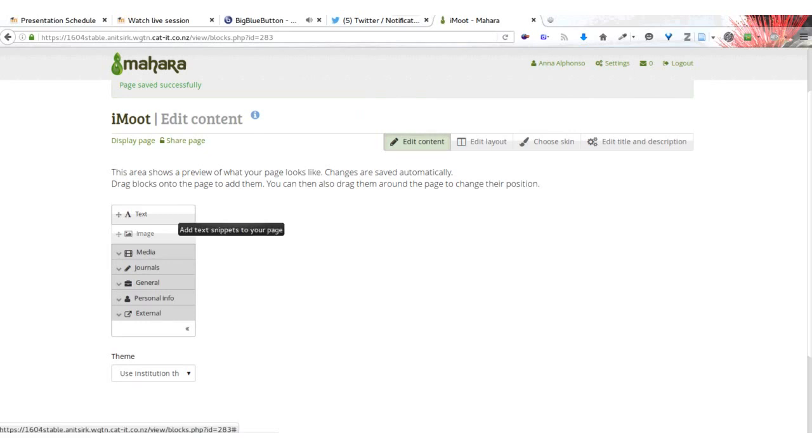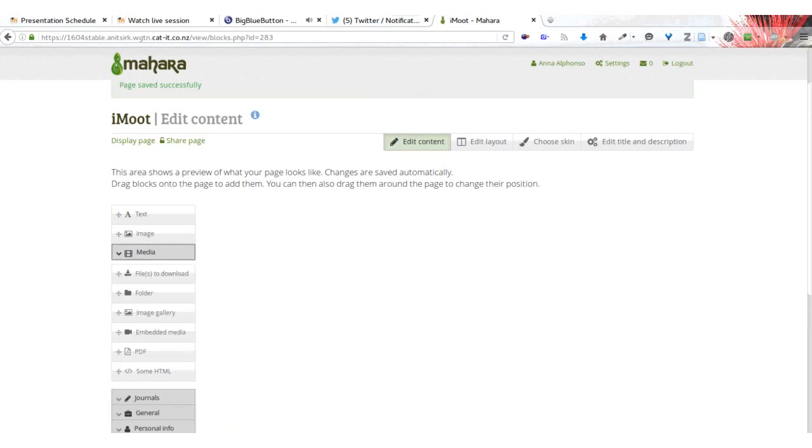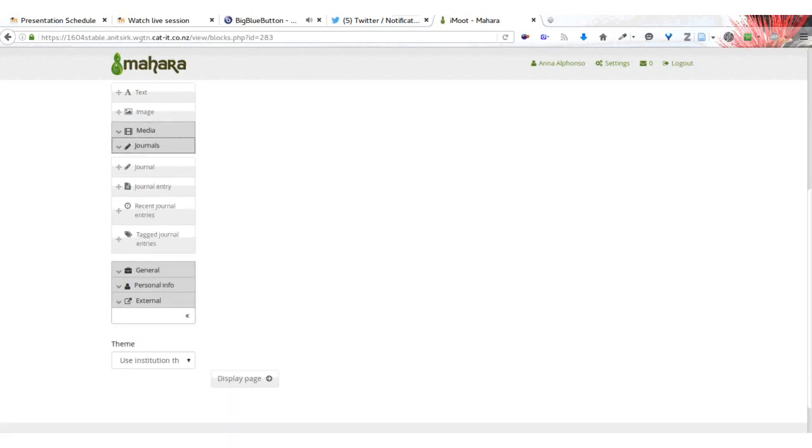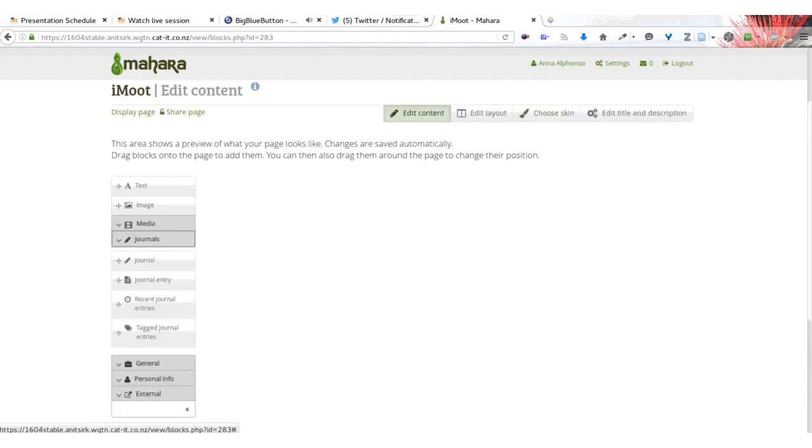You can just add a text box, you can add an image, or you can also upload files that you already have on your laptop or otherwise computer, and make a PDF visible. You can also embed media, or you can also put a YouTube video in there, or your presentation files. You can write journal entries and also share personal information. So let's just briefly start with an image. So we drag an image in, and this is all done via drag and drop.